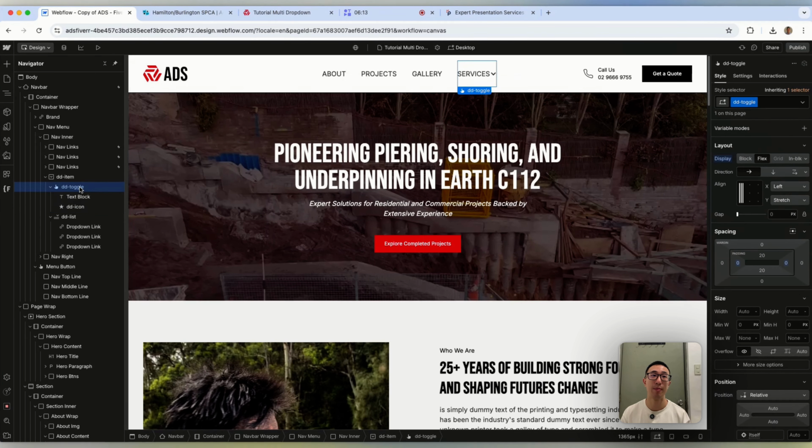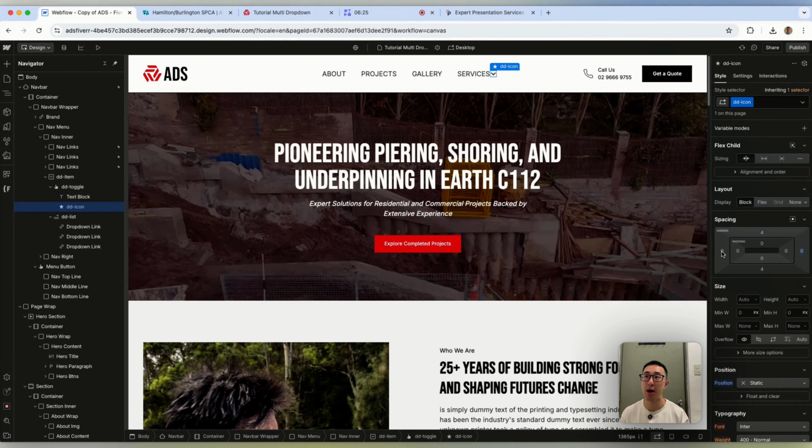And if you really want, you can hit back DD toggle. And what I personally like to do is I like to add gaps. So I'm going to add a 1 rem gap. And you'll notice that there's a 1 rem spacing. Of course, there's other ways to do this. You can hit this DD icon and give it a margin of 1 rem instead. Again, they both do the exact same thing. But in this case, I'm going to use the gap because I like to use gaps.